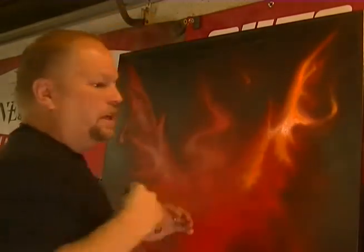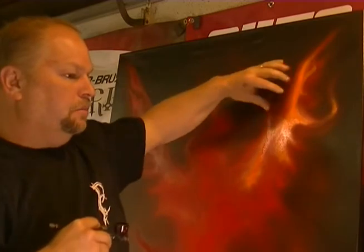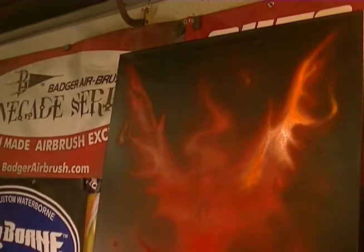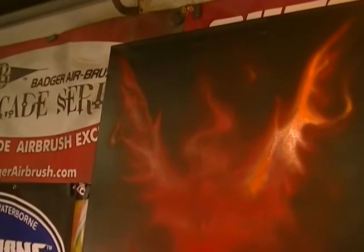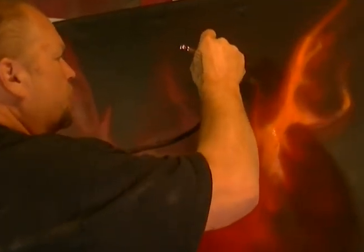So now you can see how much brighter this orange is than the red, but yet this is still going to be really dark compared to our yellow. So we're going to keep on building up these colors. So we'll go ahead and stay with this opaqueness of this orange.